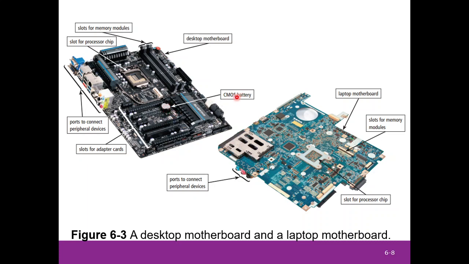Now the CMOS memory is a volatile memory. We will learn later, towards the middle of this lecture, that memory has two different types: volatile memory and non-volatile memory. Volatile memory loses its contents whenever power is down. When power goes down, the contents of volatile memory are erased. Non-volatile memory is memory that is permanent. Even if power goes down, you still have the contents intact. For example, the hard disk drive is non-volatile memory.